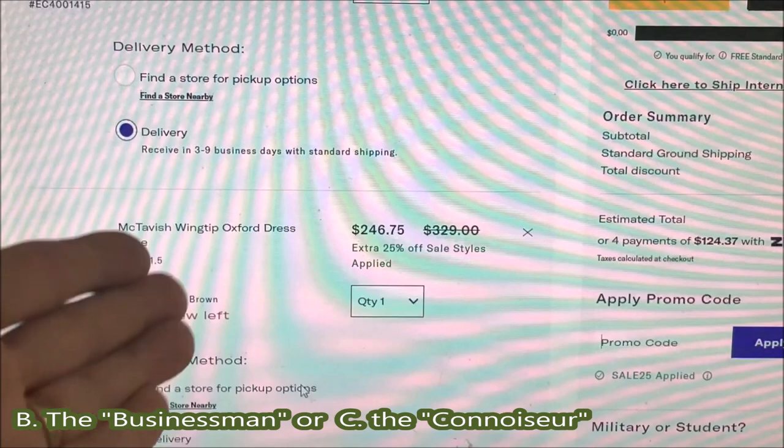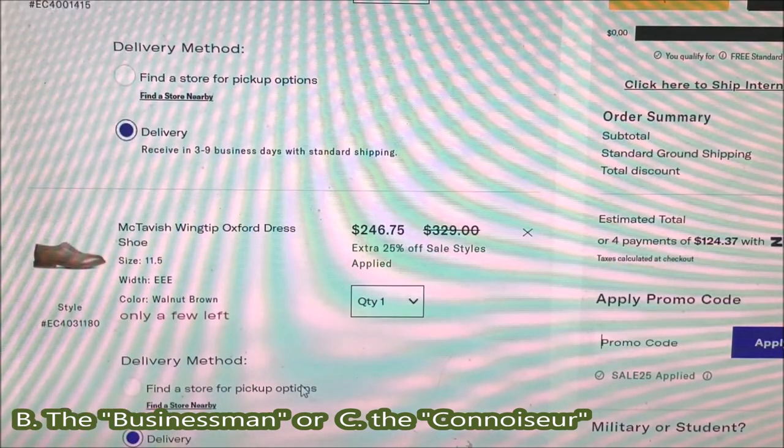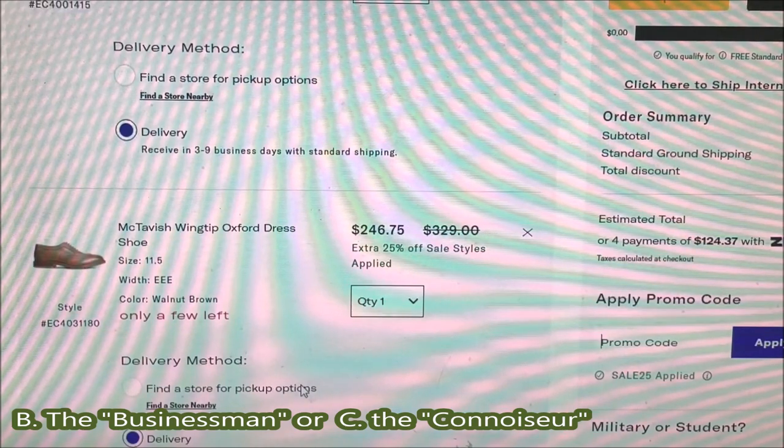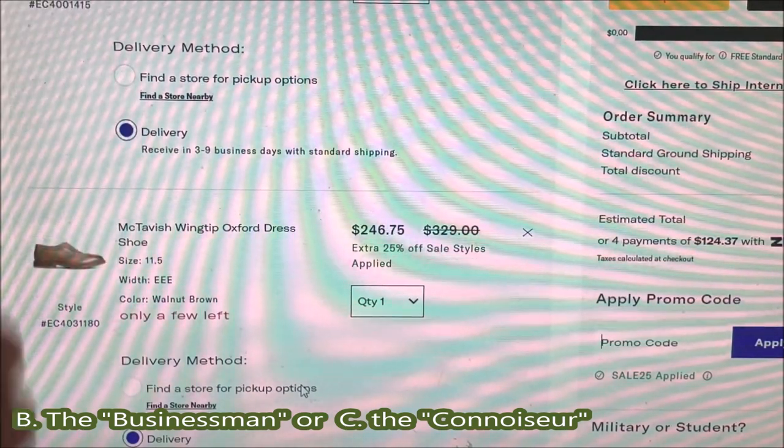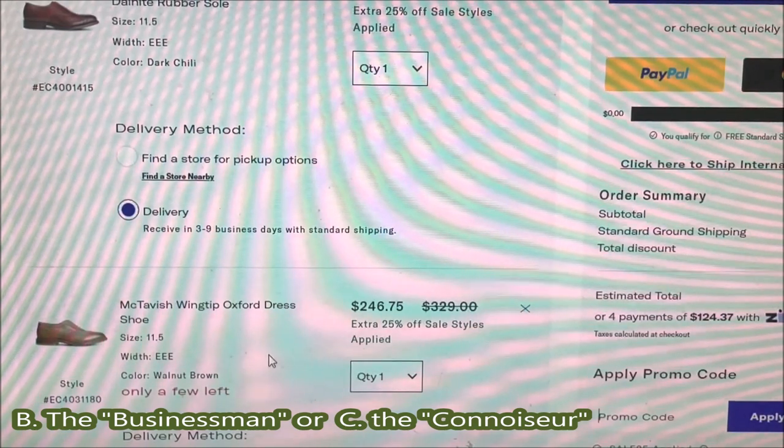So are you willing to pay a little bit more and take a little bit better care? This is literally a shoe that if you take care of it, you're going to get years, if not decades out of, if you do what I told you and rotate them. I think this is really the way to go and you have a much more beautiful shoe in the process. Does that kind of make sense?